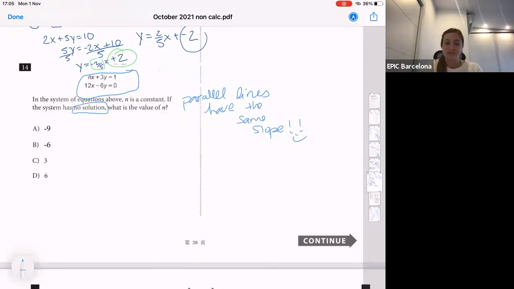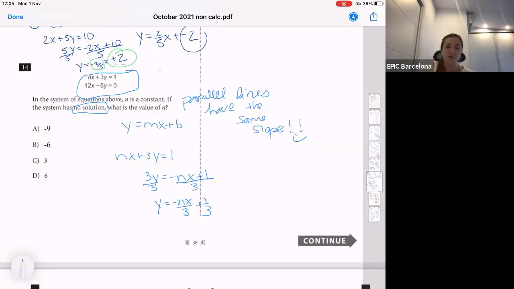Very super important. Okay, so I'm going to take the one equation, and I'm going to put them all in slope-intercept form, which means I'm going to put them all in terms of y. y equals mx plus b. So for nx plus 3y equals 1, I would have 3y is equal to -nx plus 1, and you divide everything by 3. So this equation in slope form is y equals -nx divided by 3 plus 1/3.